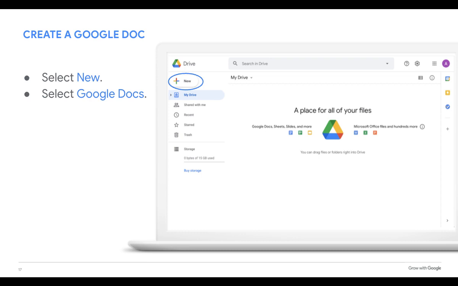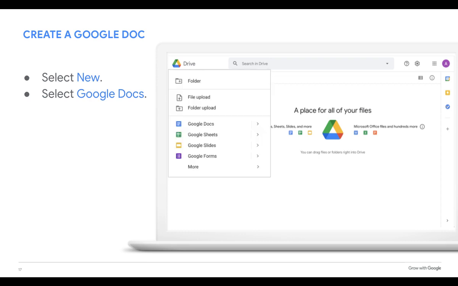From your Google Drive, you can learn how to create a new Google Doc. Google Docs are text-based documents that you might use to write a resume, to take notes, or to write a story. To create a Google Doc, you're going to click New, and then after that, you're going to click Google Docs, and from there, it should show you how to open a Google Doc. It's pretty straightforward stuff.